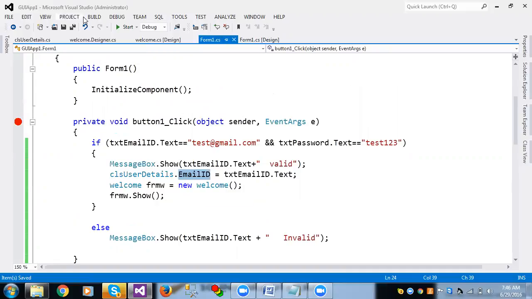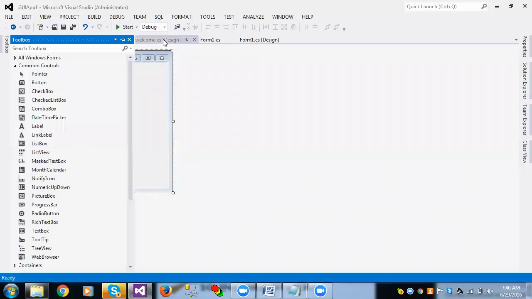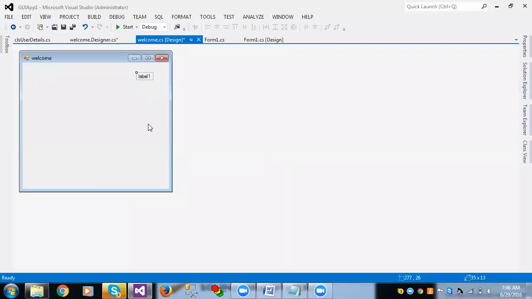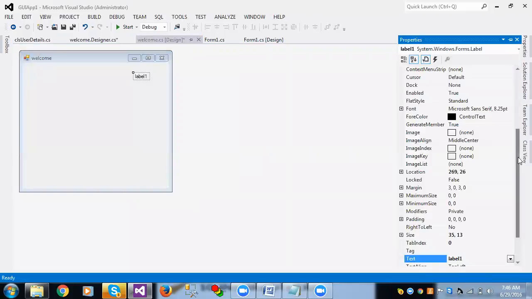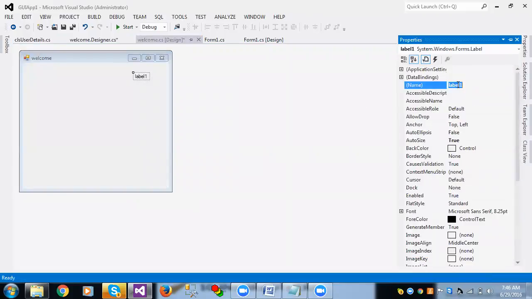Now, as we have seen in the welcome form, take the label welcome, that text we need to show here. So this is the property, the label we can apply. This is for email ID purpose, LBL email ID.